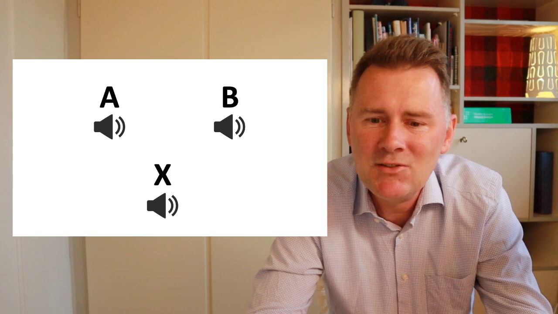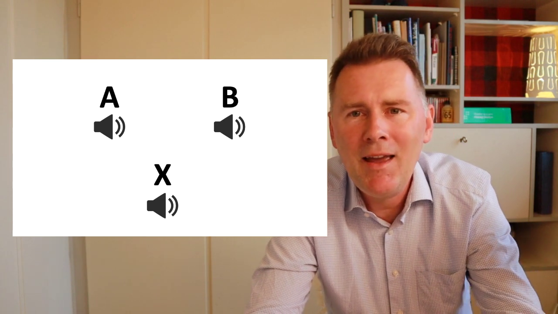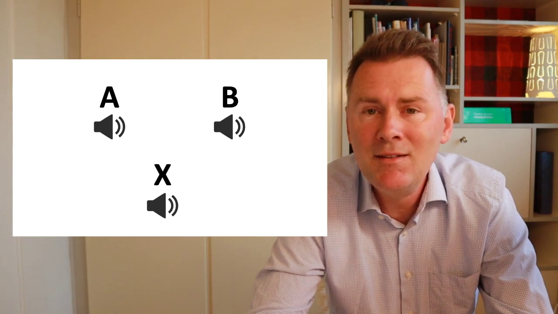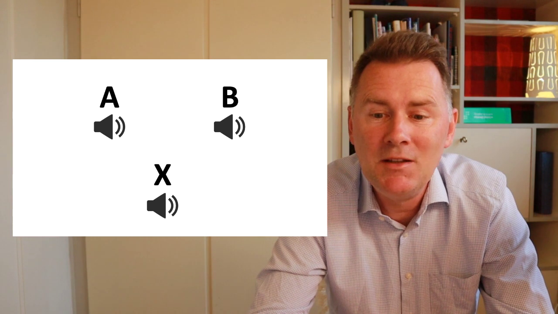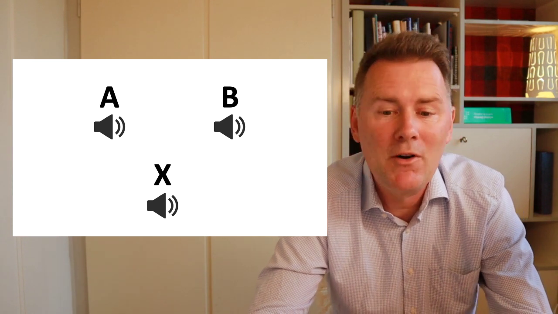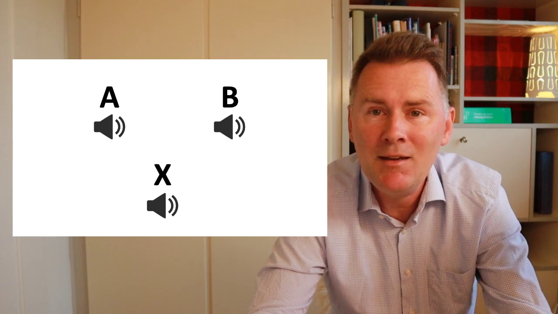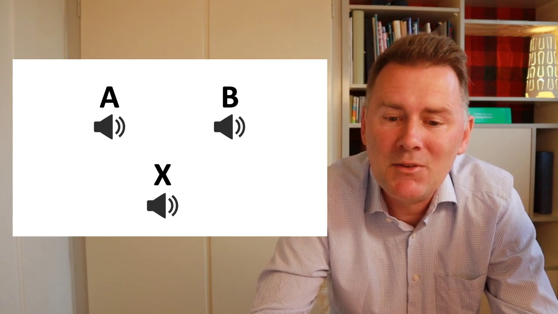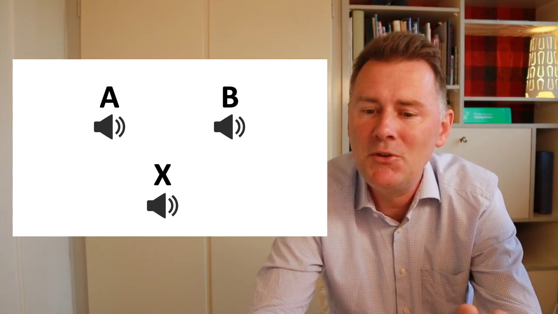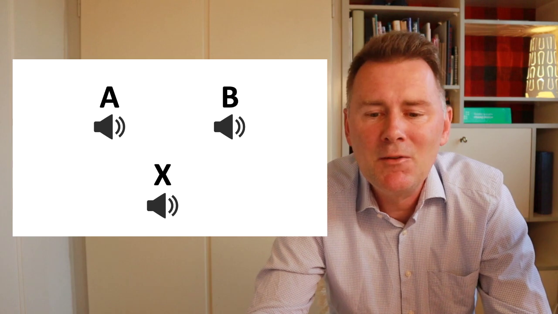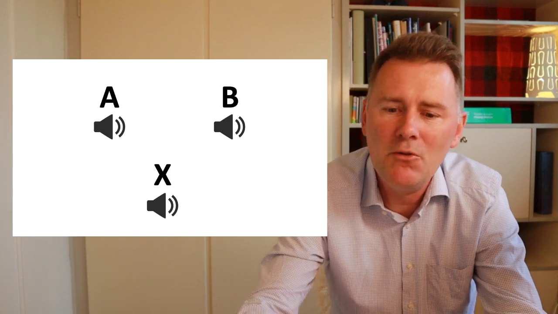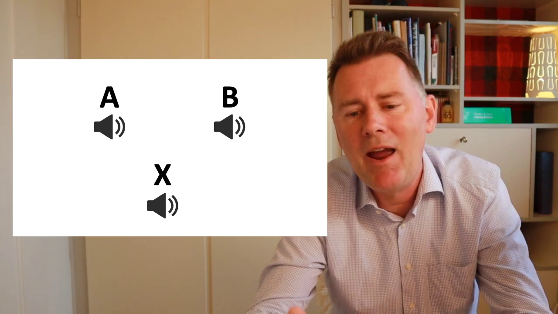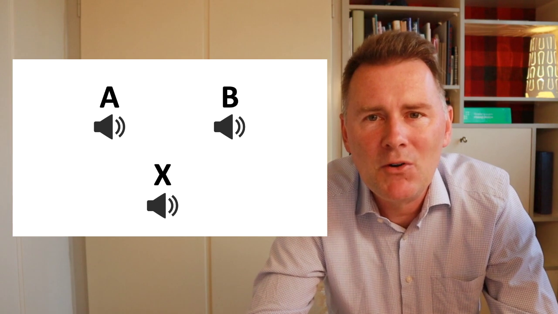Let's take a look at how the experiment works. The experiment is a so-called ABX task. That is, the participant hears three sounds in a row. Sounds A and B are different from one another, and sound X is identical either to A or to B. As a participant, you have to decide whether X is the same as A or whether it is the same as B. That sounds easy, right? In the actual experiments, we have our participant in front of a computer screen, and the participant has to press either the A key or the B key, depending on whether the X sound is identical to either A or B. Let's check out how this works in practice.